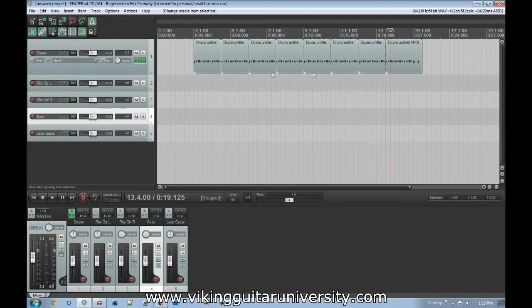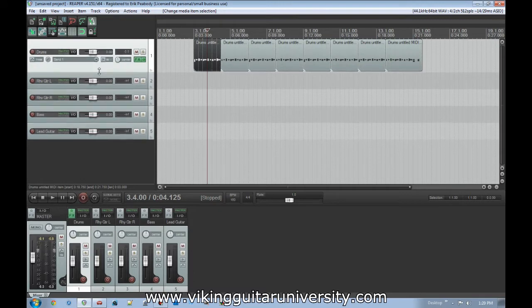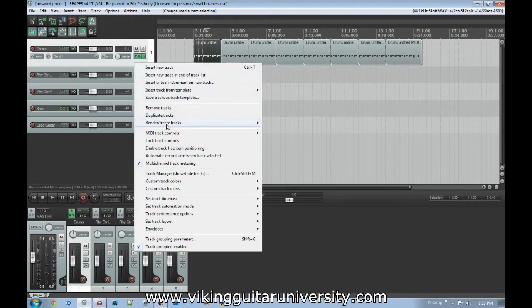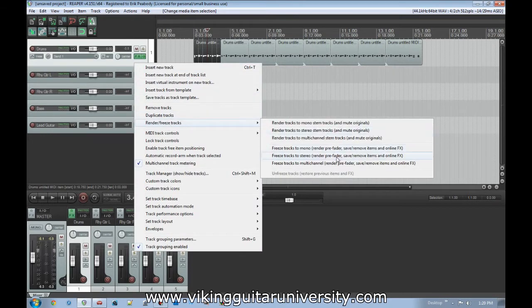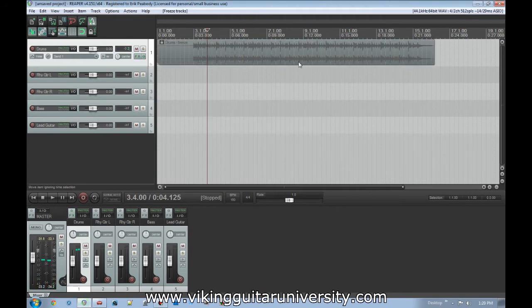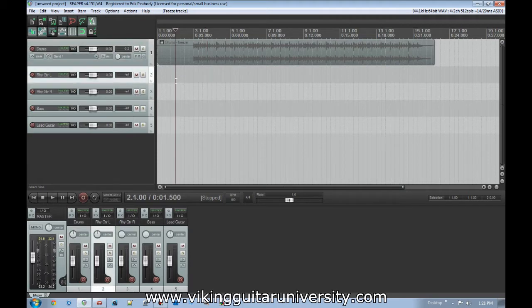So what we've done is we've set up a drum line here to our rhythm guitar. Now, just to make this easy, because I'm having memory problems, I'm going to right-click on this, go to Render Freeze Track, and freeze track to stereo. Basically, this is going to turn this into an audio track, so it's not running that drum software in real time, and that's going to make it so I get less stuttering with my processor.